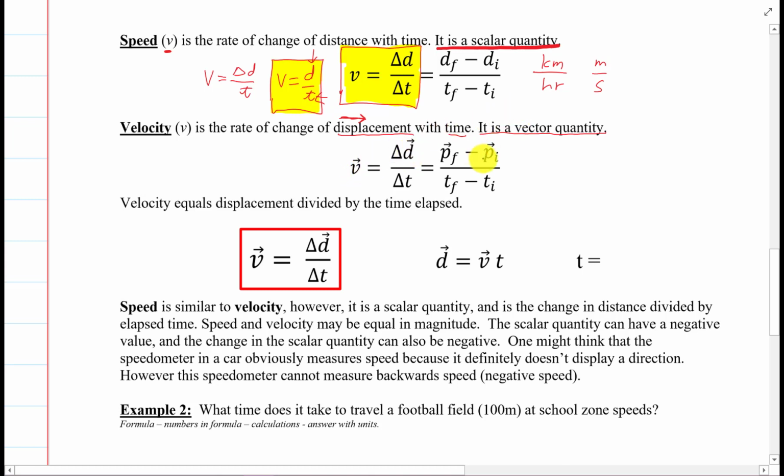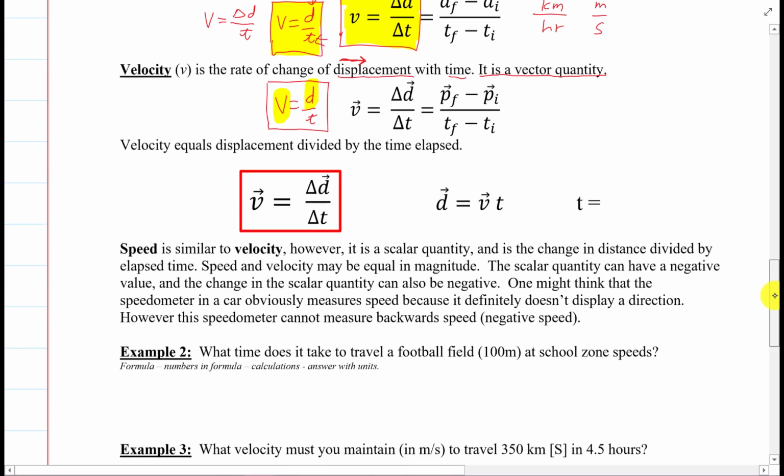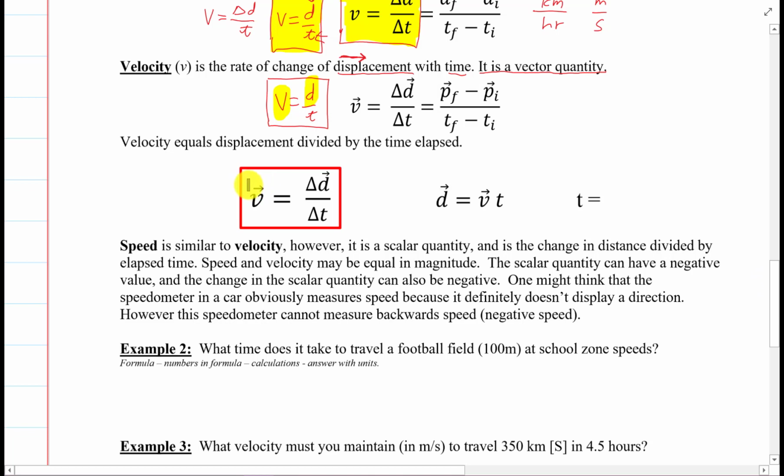Okay? And it's really the change of positions. But we don't have to worry about the definition. It is the same formula. So I will go v is equal to d over t in my lazy way of doing it. But we'll know that if this is velocity, this is displacement, because if we put in a vector of displacement in here, we get a vector out. If you're not following this, you will follow it as we go through it. It becomes very easy. Okay, so that is the one formula that we have right now.